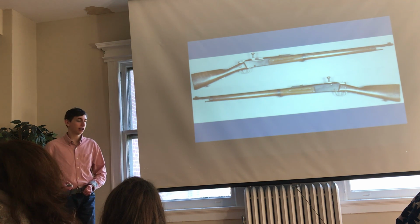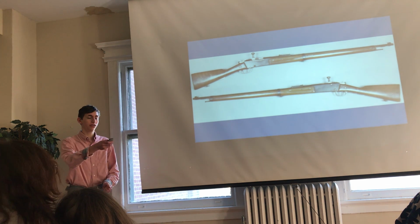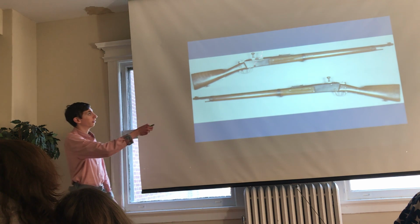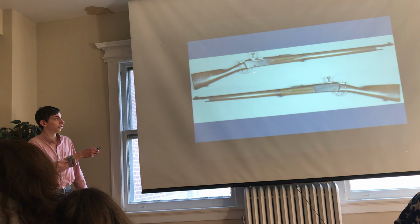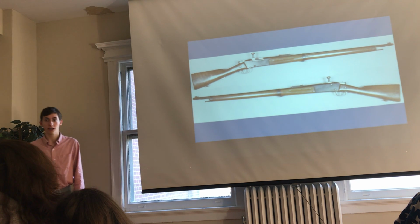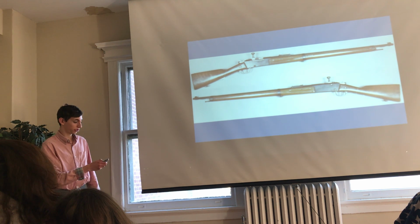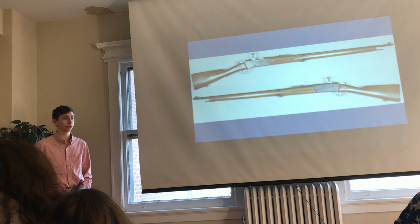Now the concept of the bolt-action rifle is, it's basically just a rifle and it has generally 5 rounds in its magazine. So if you see up here, there's a thing called a bolt. When you pull the trigger to shoot the bullet out of the gun, after that's done, you can pull the bolt up and back, and that will cycle out the cartridge in the gun, and then you can put it back down into its starting position, down to the side of the rifle, like down here. And that will cycle out the cartridge and put another bullet in. So these bolt-action rifles could hold 5 rounds.